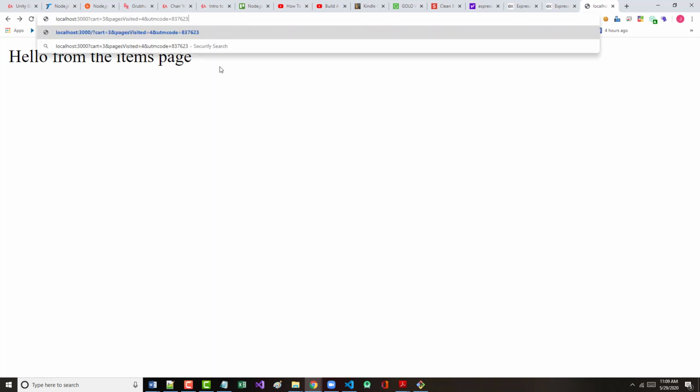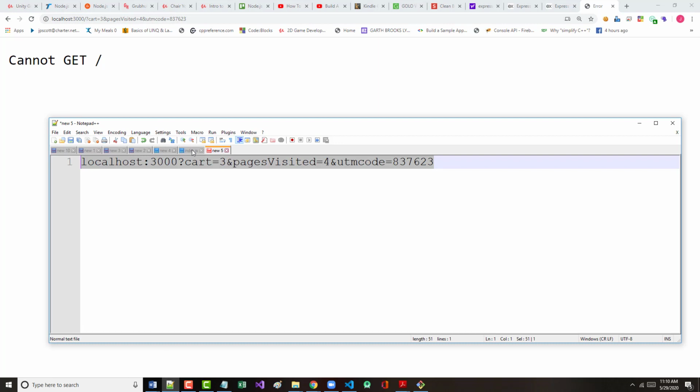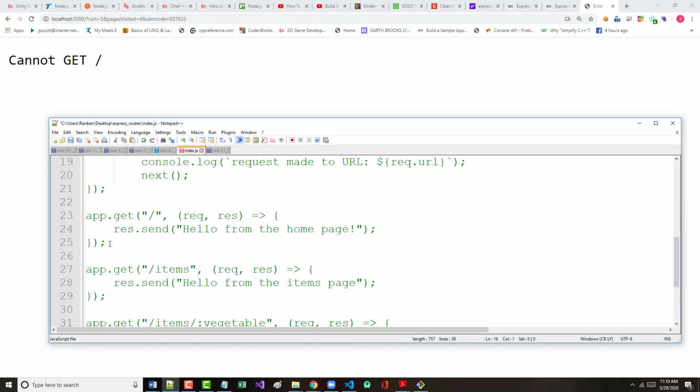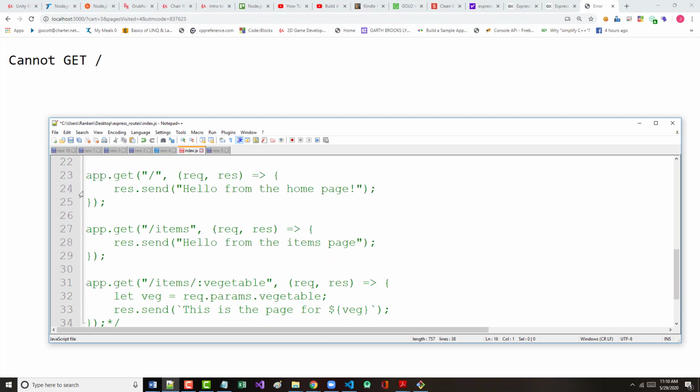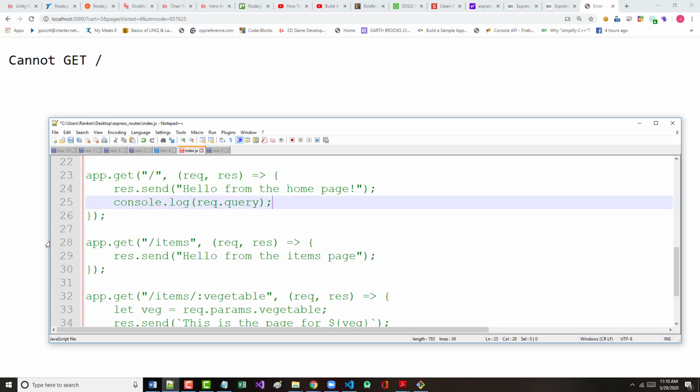And we're going to try this. We didn't have anything on the home page right there. I don't believe we had a listing for the home page. So let me go back to here. That was for a post. Let's go back when we were just at the home page. Let's put that in.